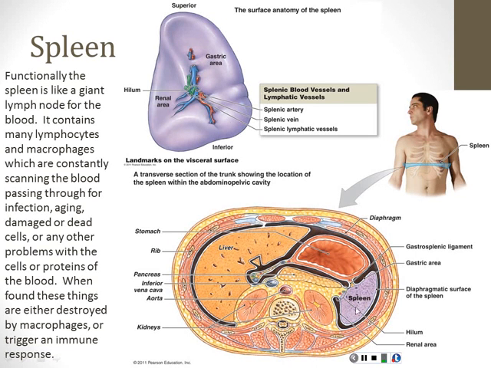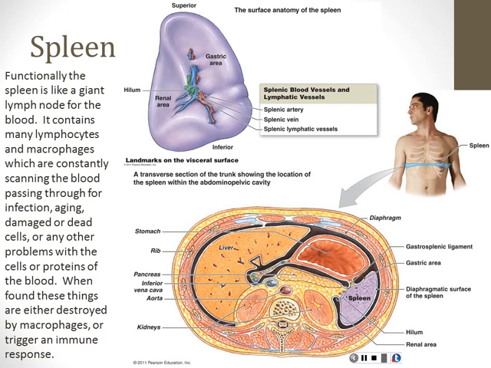So what does that mean? Well, people used to think it didn't mean anything. But again, just like the tonsils, we've learned that people who don't have a spleen are at a much higher risk for blood-borne infection. So anybody nowadays who doesn't have a spleen, when they have surgery or dental work done, they'll take antibiotics beforehand because they don't have a spleen to fight off bacteria traveling through the bloodstream trying to make infection. So it is not necessary for life, but it's better if you have one than if you don't, yes.